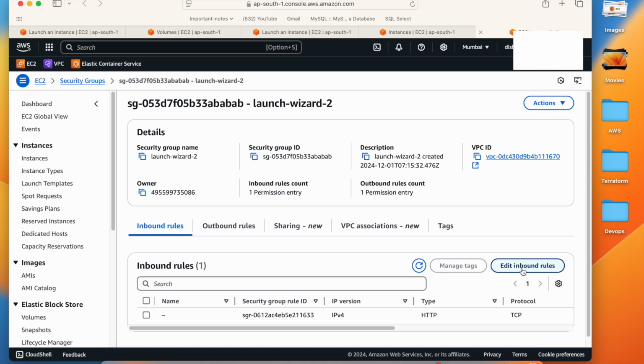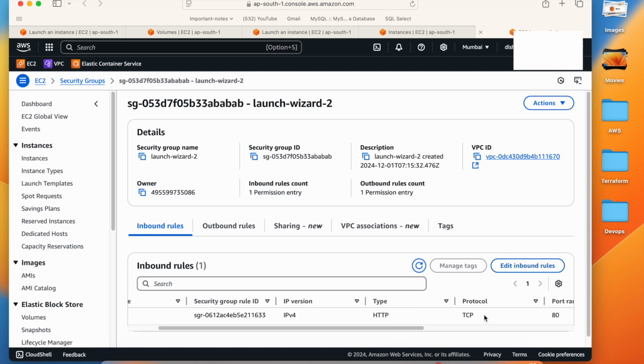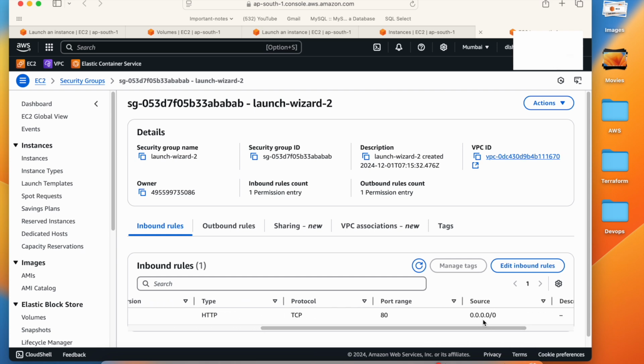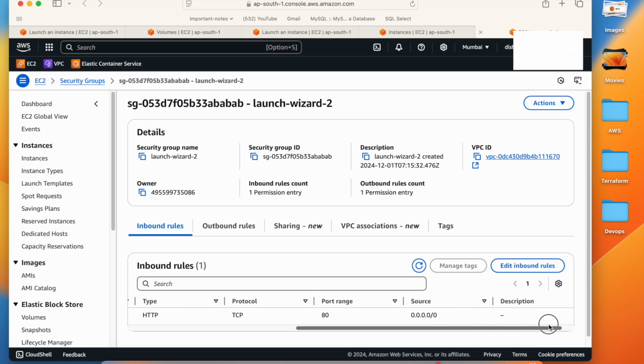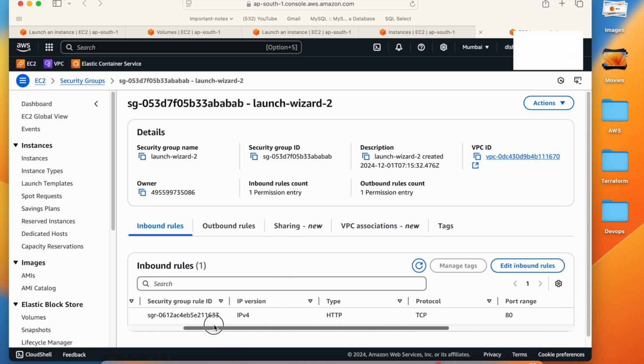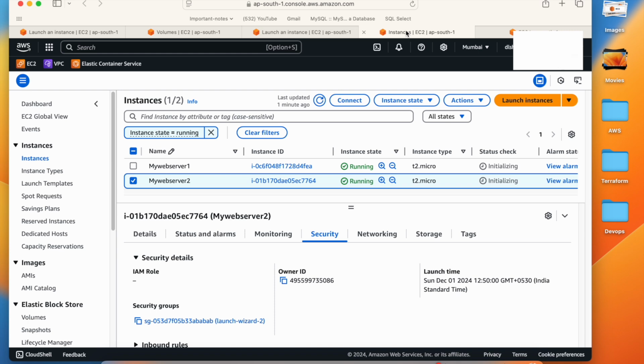And if you can see, the inbound rules has HTTP type, protocol TCP, and the 80 port source from anywhere, right? 0.0.0.0 means from anywhere over the internet. Anyone having the DNS or the IP address of this server can send a HTTP request. So we have the security group in place, and let me go back to the EC2 instance again and refresh.